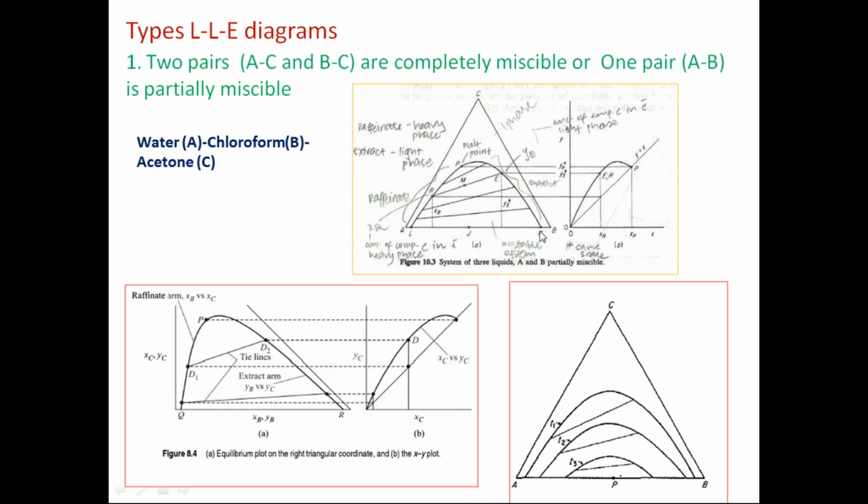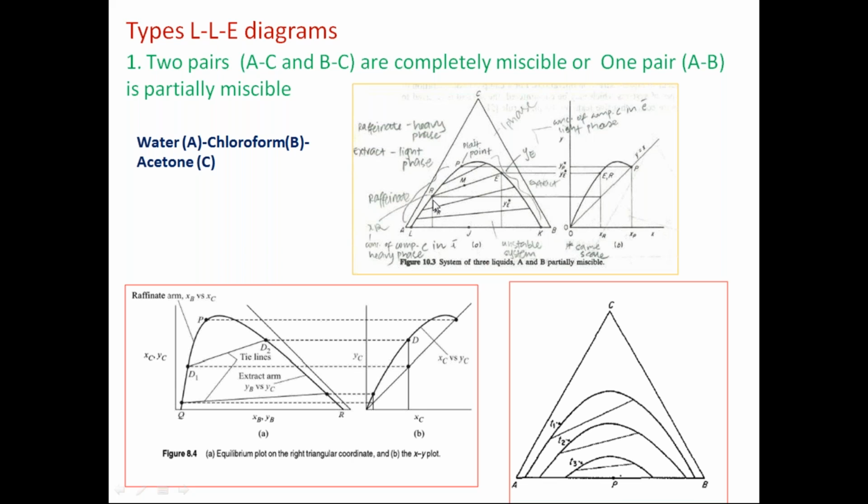Here, let us say this is 95% of B and 5% of A. That means 5% of A is miscible in chloroform. Similarly, if you take this as 3%, let us say, then 3% of chloroform is miscible in A. That's why you will get this point. For example, if this curve starts at the corner, that means there is no miscibility of B in A. And similarly, if it starts at this corner, you can say that there is no miscibility of A in B.